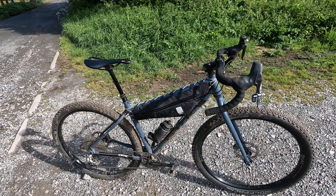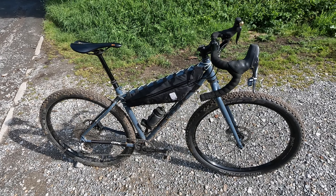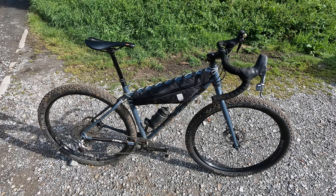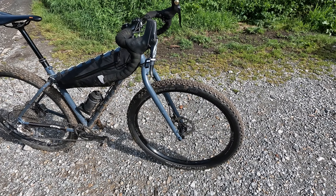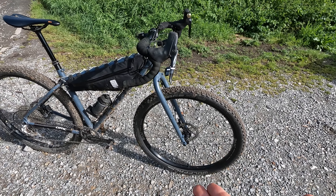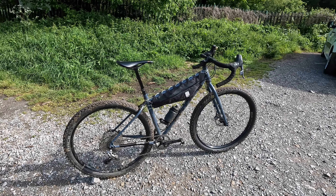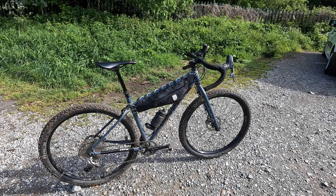You don't have to run a dropper post — you could lighten this up significantly. Because in this trim, with the bag on and pedals on it, it weighs 12.4 kilos, which is pretty sturdy — the weight of a mountain bike — because essentially this is a drop bar mountain bike with a load of extra fixtures and bolts on, which all add weight. Even that Alpaca fork is 1.38 kilos, and a SID SL Ultimate is 1.32, so you'd actually go lighter by going suspension.